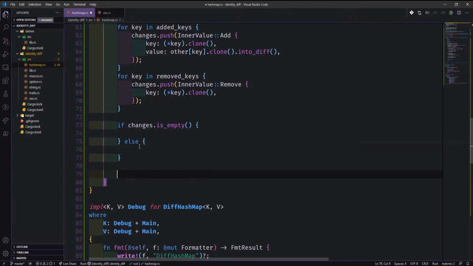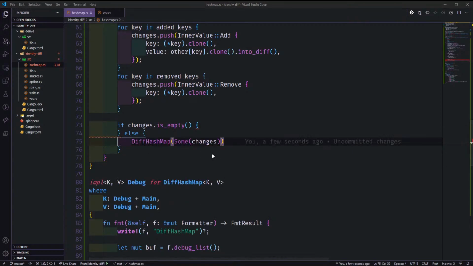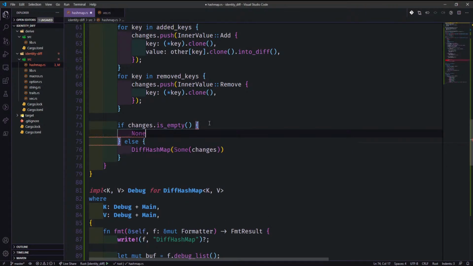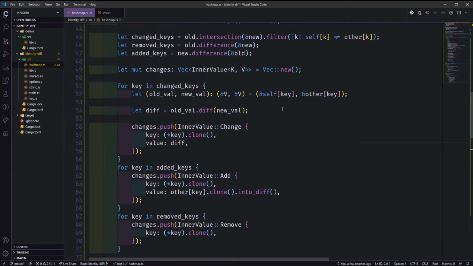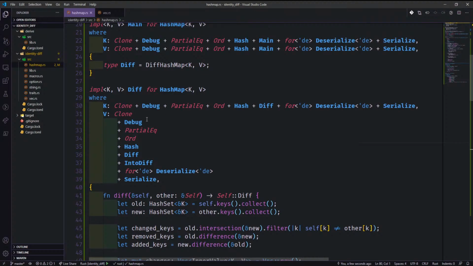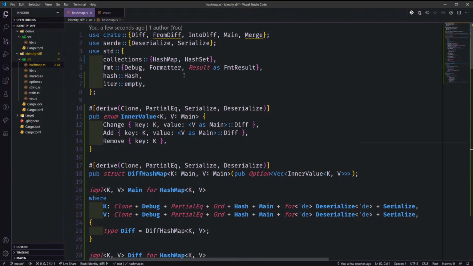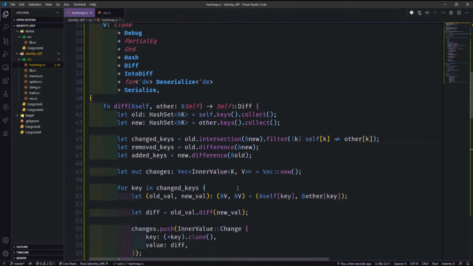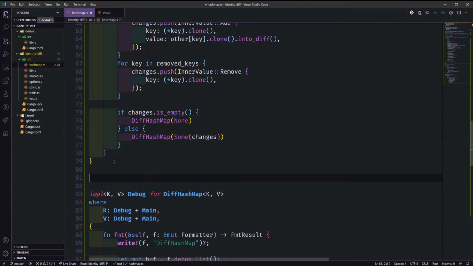Not empty, then we have some changes. Otherwise, return none. Like that. All right. Cool. So we've got diff implemented. We need to implement merge. We need to implement into diff and from diff as well. All right.